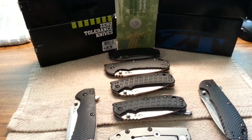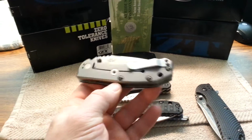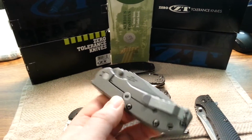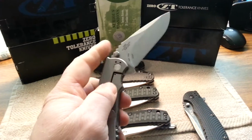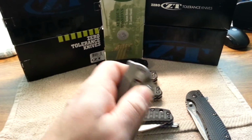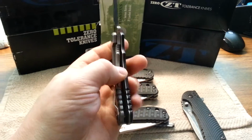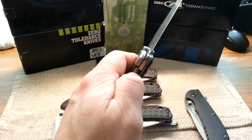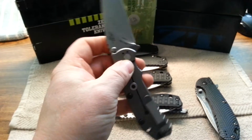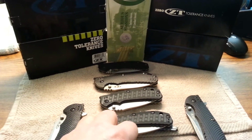Now, when I got this 551 through the mail many years ago when it first came out, I don't know, 2010 or something like that, it was really tough to open and close. I mean, this thing sucked. First gen, now I know why they changed the cutout. I know why they changed a few things on it, because you gotta struggle with it unless you tweak it. Let me spread these out a little bit.